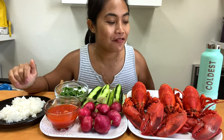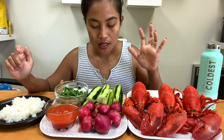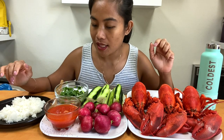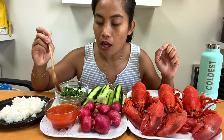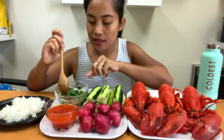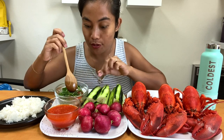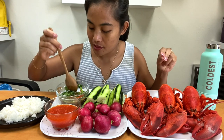Today we are having 3 lobster. This is 1-pounder lobster. I have cucumber, I have radish, I have rice here, and I have 2 sauce. This is fish egg sauce, and this is my seafood sauce, which I really like. This is extra spicy today. Let's see how it goes.